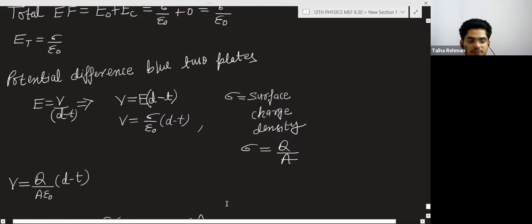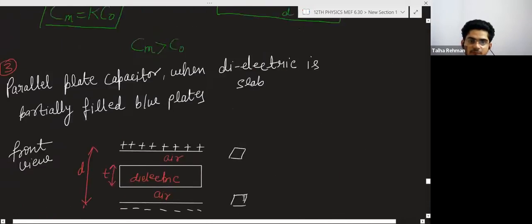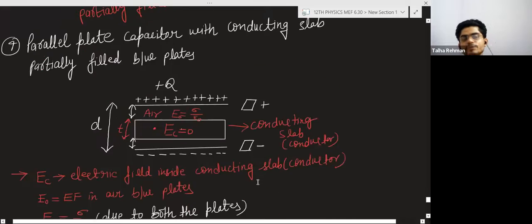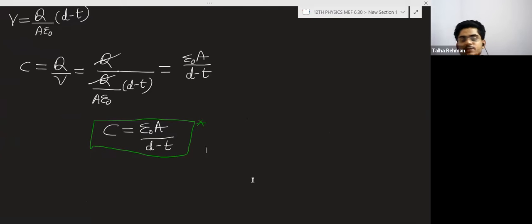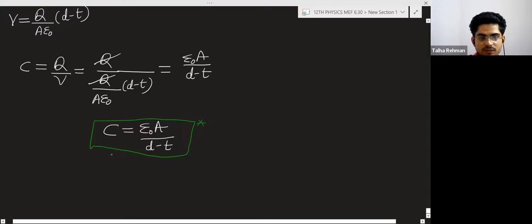So this is the capacitance. So what I am doing actually, firstly, if we want to calculate the capacitance, if you are observing, firstly I am calculating the electric field, and from that electric field I am calculating the potential, and from that potential I am calculating the capacitance. I am doing nothing special. So this C is also greater than C naught. C naught means the capacitance of plates when air is in between them.